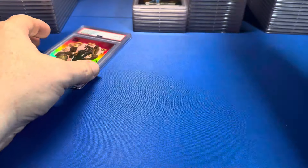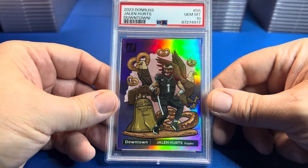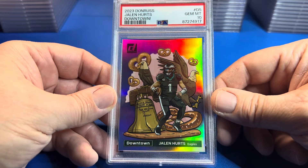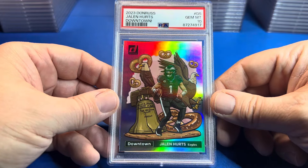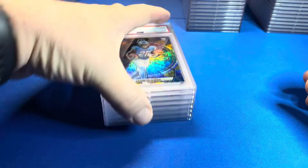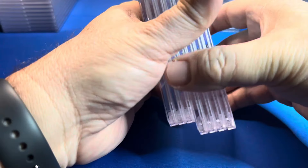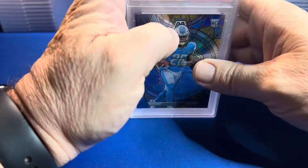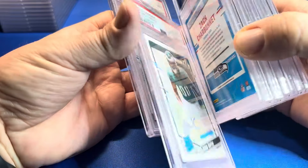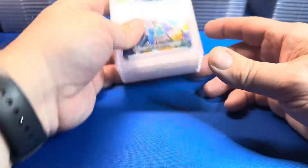Ending it off with a big dog — if you go back and watch the preview video, we said there was a print line on this one. Kaboom — this is my favorite. Any downtown is a good downtown, and it hurts so good — Jalen Hurts, PSA 10, boom! What an order by Eddie. 35 cards total — 28 tens, a 7, an 8, and the rest were 9s. Not a bad order — Eddie did a great job. The downtown was the big one for Eddie.